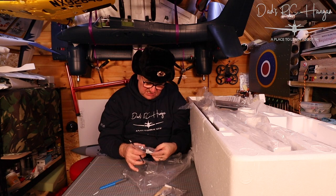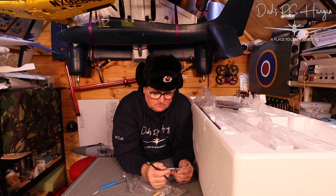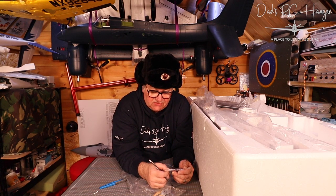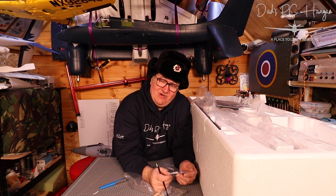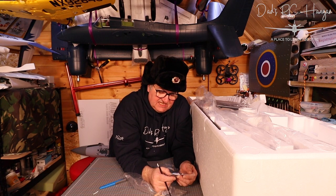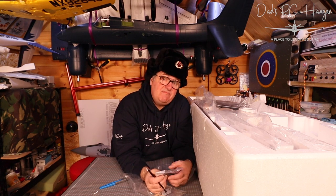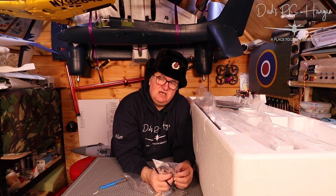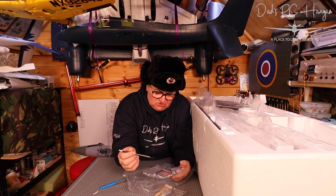And there's some rods in here for the elevators. What we got in here is screws, different sizes, elevator push rod. So they call it an elevator anyway, but it's not called an elevator, is it? I think maybe it is. Elevator push rods, two of them, a rudder push rod, another elevator push rod. We've got three elevator push rods. Clevises, ball head buckle, full elevator rotating shaft. Yeah, it's two of those. Elevator ring, carbon tube, and a non-slip mat, which is basically what I started using for batteries anyway. So I don't know if they've got any upgraded parts, if that's the originals, I don't know.